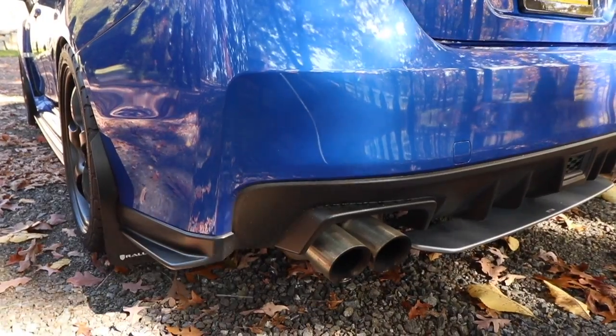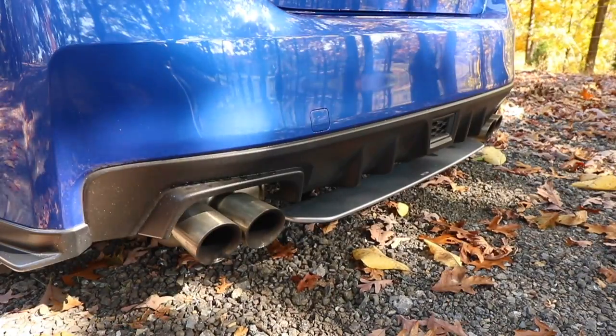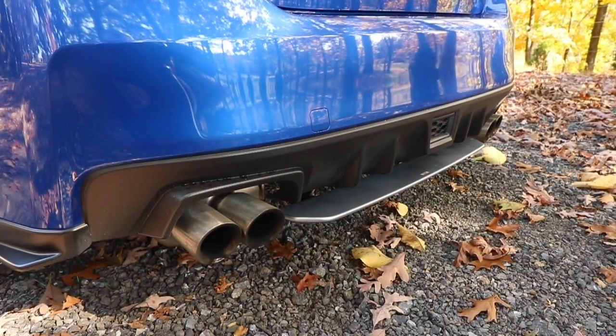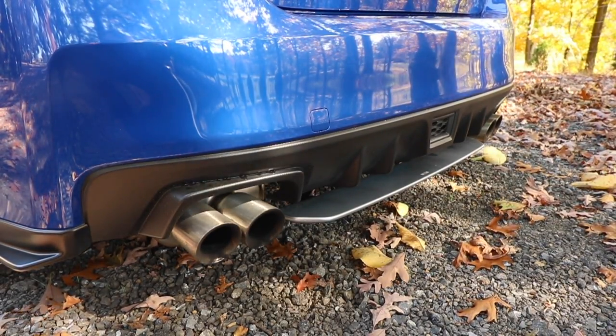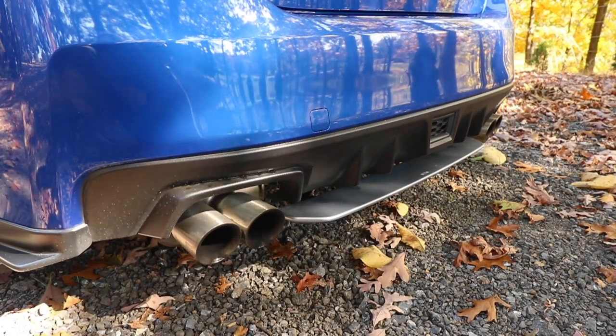The last option on the outside of the car that I ordered was this Subaru Performance Tuning exhaust. I ordered this exhaust for the same reason that I ordered the extra trim on the car. It's a Subaru manufactured part, so it'll add to the value of the car, but at the same time, I won't run into any issues voiding my warranty by adding another aftermarket exhaust.